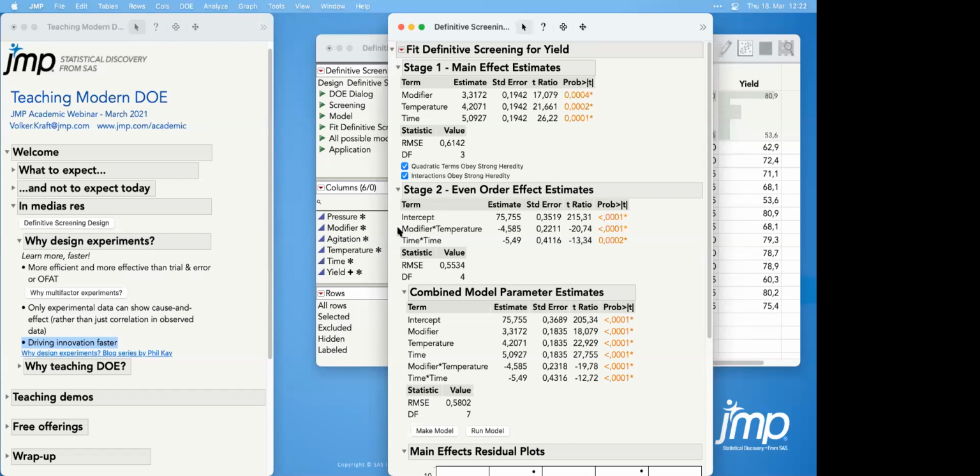So for higher order effects, JMP only considers the significant main effects. And then the combinations found as significant are modifier, the modifier times temperature interaction, and the quadratic effect of time.